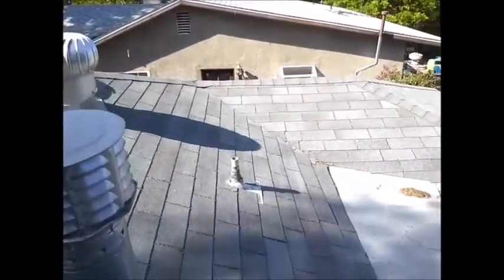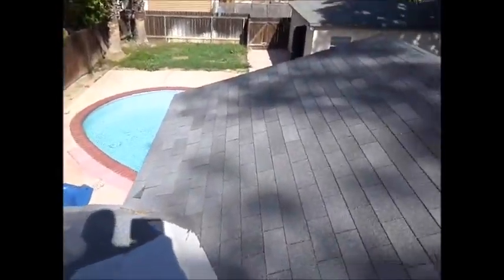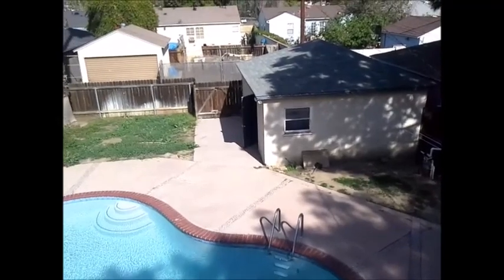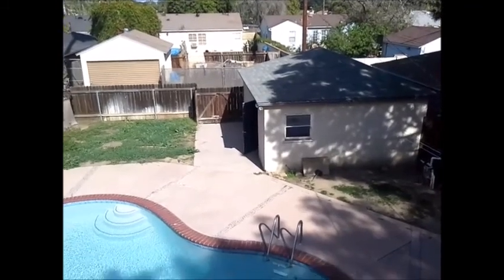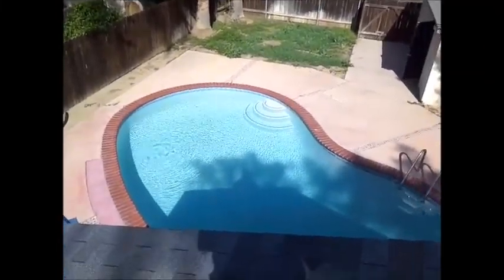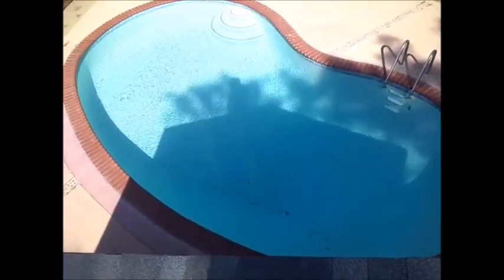So let me go to the back here, and we'll get a view of the pool area. And they have access from the garage through the service door into the pool area. There should be a latch or self-closing service door in the garage, so you don't have kids from the neighborhood coming through your back garage into the pool. And again, there's no perimeter fence around the pool. And up here you can see that there's no bottom drain for the pool. In a replaster today, it's required to have 2 drains.